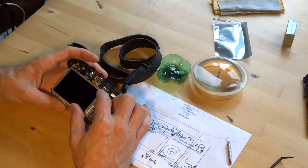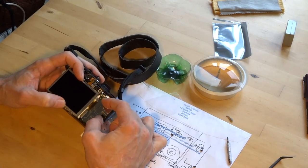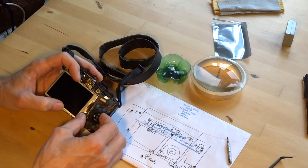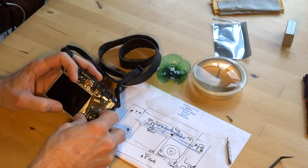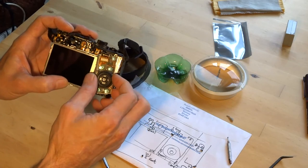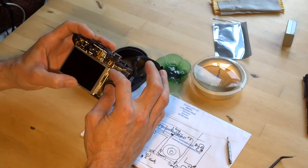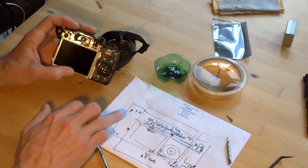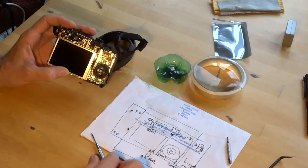Now, what you're yet to do is connect the screen. Connect the control, and then you have to reinsert your screws, which I've marked. The black ones are on the exterior, the silver ones interior.